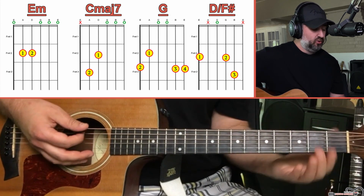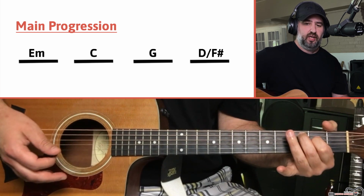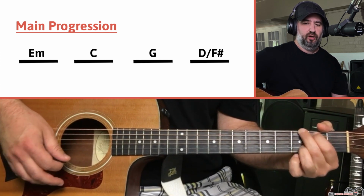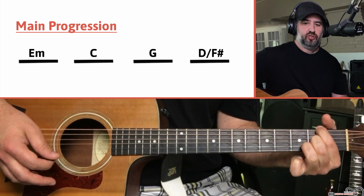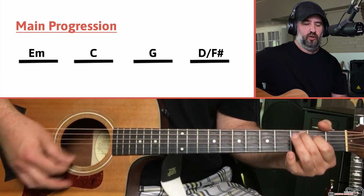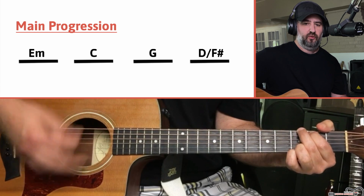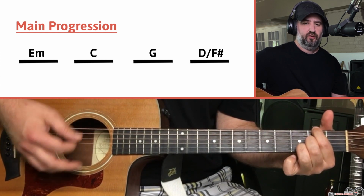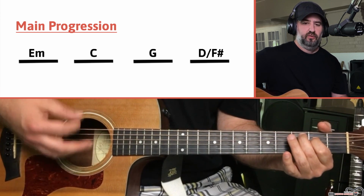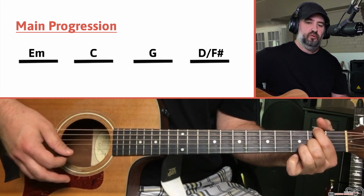All right? And so the main chord progression is gonna be E minor for one bar, four beats, C for one bar, G for one bar, D over F sharp for one bar. All right, so it'll be one, two, three, four, one, two, three, four, one, two, three, four, one, two, three, four.